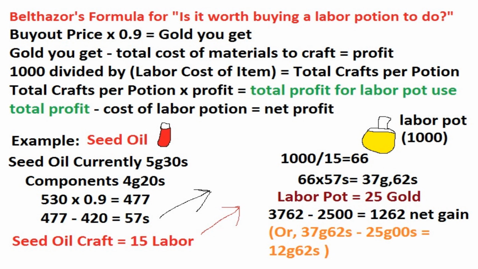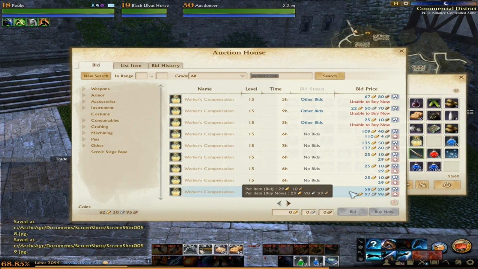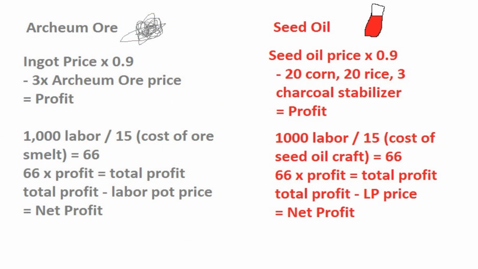You may be able to use it as a component for something else, but it's probably not wise to sell it as is. On the other hand, if it'd make more money than you'd spend if you bought a labor potion off the auction house, then congratulations, it's currently profitable. Now, the fewer items required to make something, the faster you can do this calculation. If you're just checking an ore smelt, then it's only the ore and ingots. If you're checking, say, seed oil from alchemy, it's the seed oil, charcoal stabilizer, corn, and rice. If you're not very good at math, it may take a little practice to get the process down, but after a few repetitions, you'll do the calculation in a matter of seconds, because it's the same formula every time.